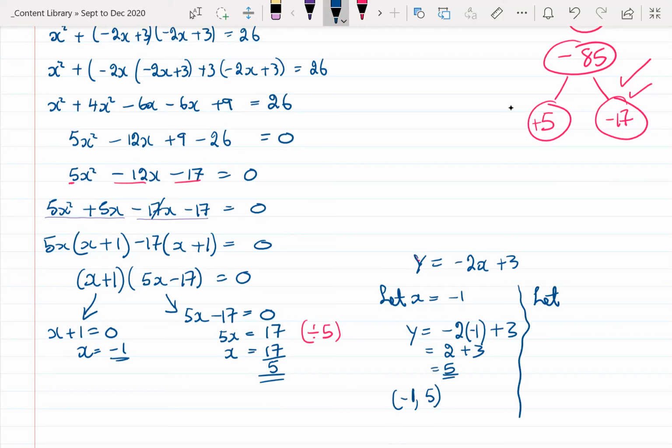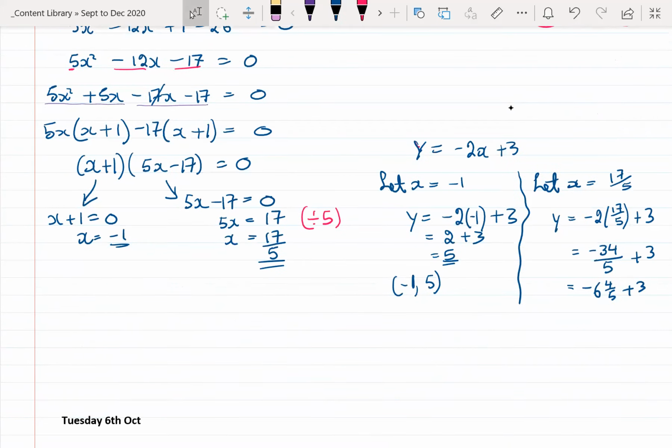But x is also equal to 17 over 5. So substitute that in, and we'll find out what the other value for y is. So what do we get here? It's a little awkward. We get minus 34 over 5 plus 3, and that will give us, let's have a look. We might need to get the calculator out for this one. Well, I suppose you could, I don't have a calculator to hand here, but we could rewrite this as a mixed fraction. Look, use your calculator for this bit, okay? But if you didn't have a calculator, 5 into 34 goes 6 times with 4 left over. So your answer would be minus 6 plus 3 is minus 3, 4 over 5.